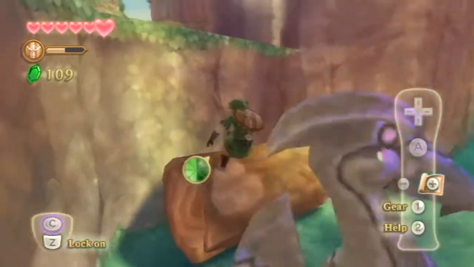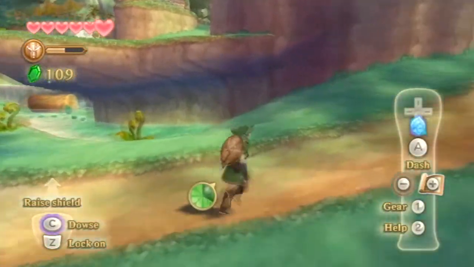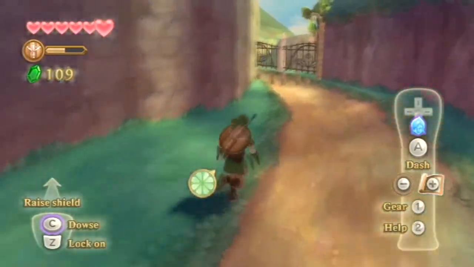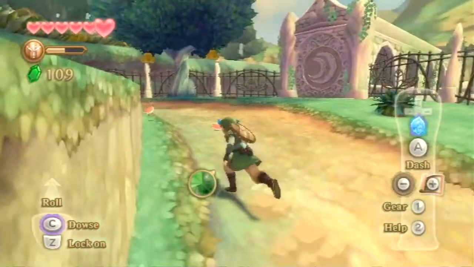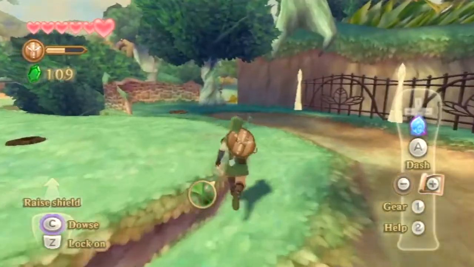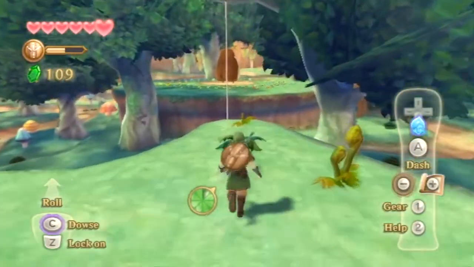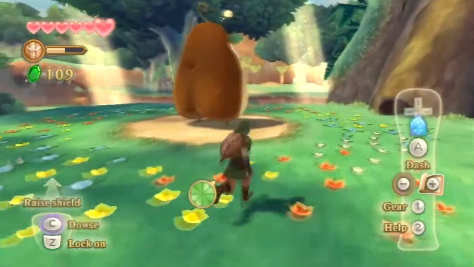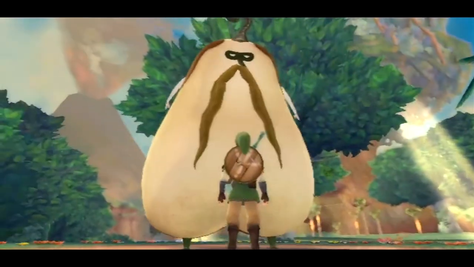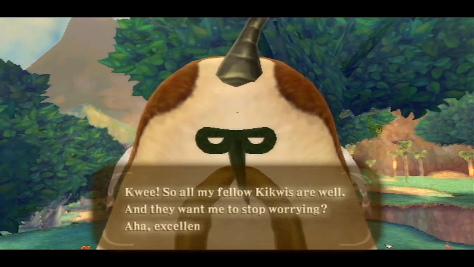Okay, so let's come over here. I know this episode's gone on a little long, but don't worry, we'll end it off once we get up to the Kikwi elder and talk to him. Okay, so let's go past the broken logs here, the ones that I sliced up, and just go around the bend here. And then jump on this rope, and jump off. And now let's go ahead and talk to the Kikwi elder again.